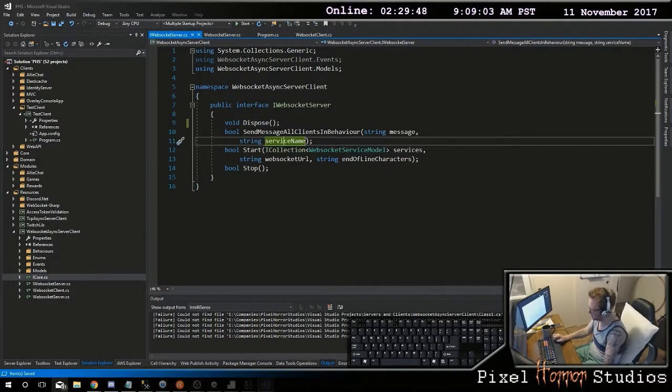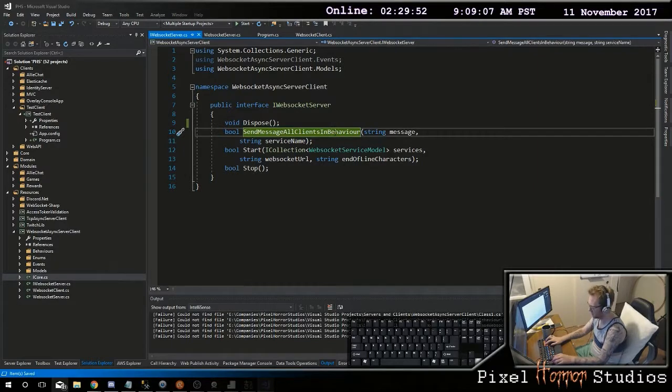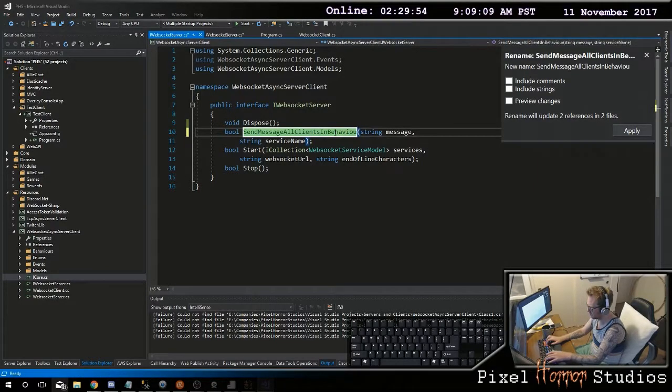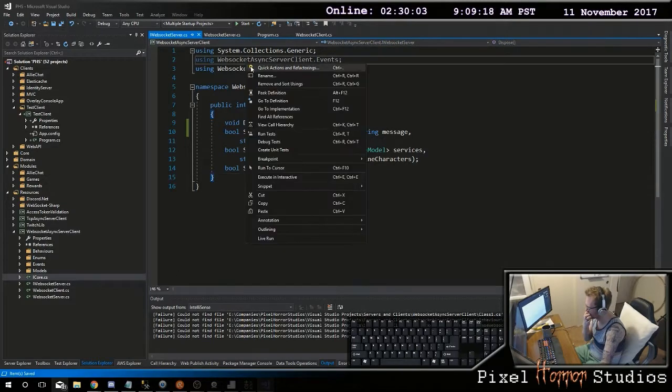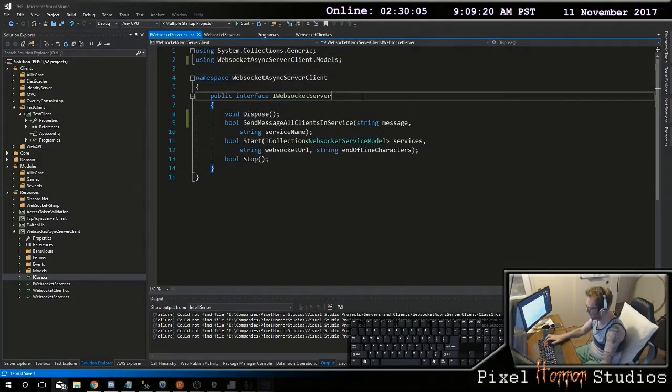You could have send message to all clients and behavior, but you still have to have your service name. Okay. And we'll make that this inherits from ICore as well.